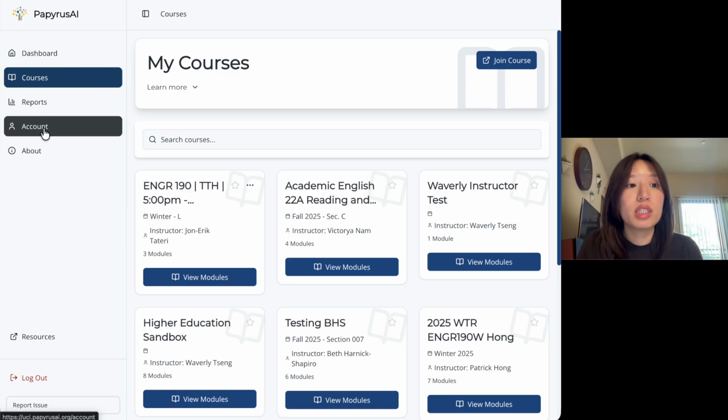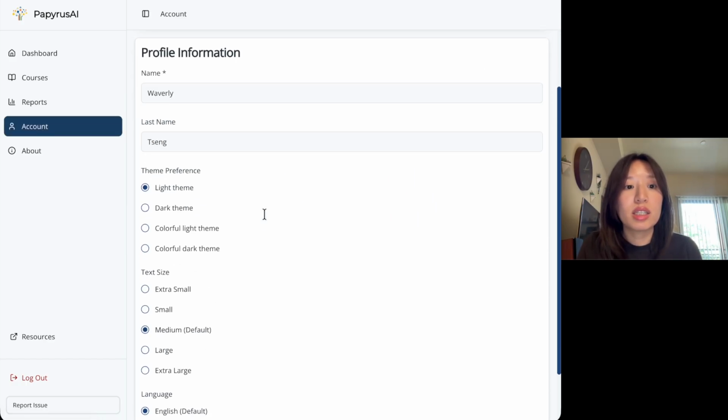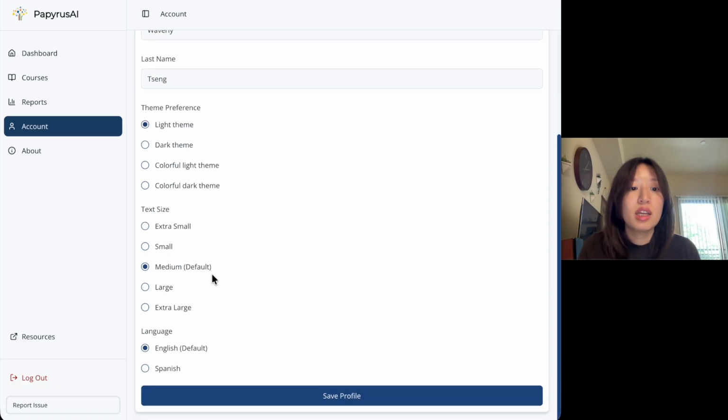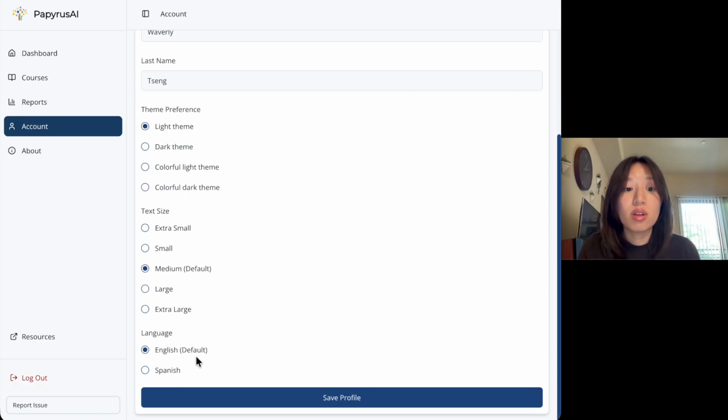But we'll go from courses, and then you can also go to Account here, and this is where you can customize your name, and this is how it'll appear in the tool to your teachers and to yourself, of course, in your conversation with the AI. You can pick a theme preference. We have a few different themes that you can pick according to your preference. You can choose the text size, and then also, depending on your language of preference, you can switch between English and Spanish.